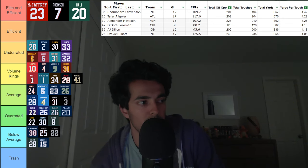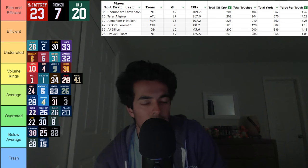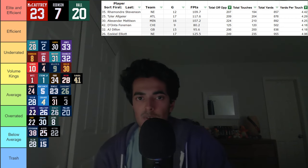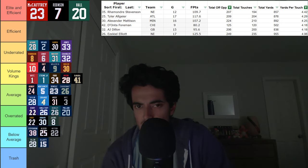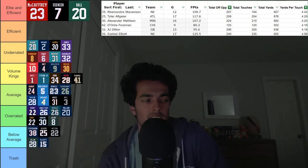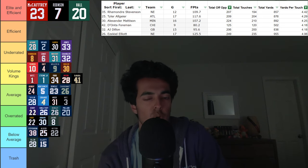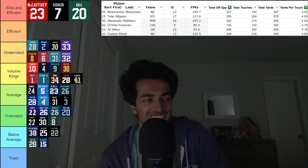Finally, the last running back in the Below Average category is Ezekiel Elliott, and this is truly just sad — the fact that Ezekiel Elliott will be leading the Cowboys backfield after being not efficient last year, he was one of the worst guys in terms of efficiency. Out of the backfield as a pass catcher, he did a pretty good job, which was surprising. But he's just not the same guy anymore. For the Cowboys to take him back — I was happy for the reunion, but I can't believe they're actually rolling out with him as the starter. I do figure that Rico Dowdle will jump him in that depth chart, but what are the Cowboys doing?